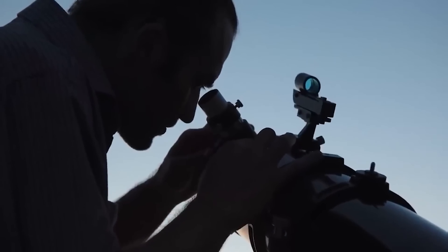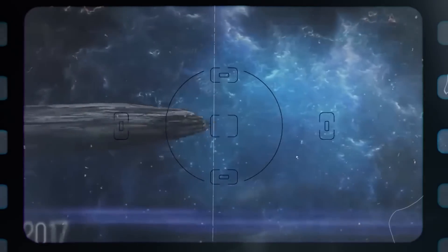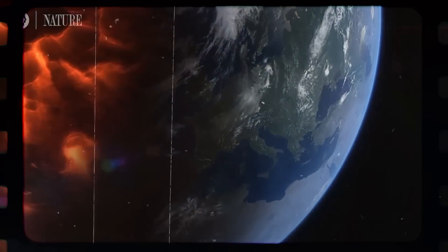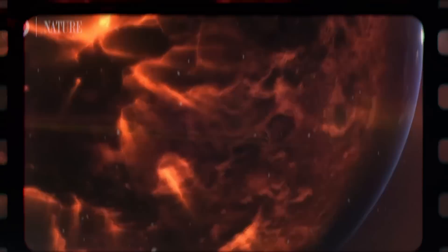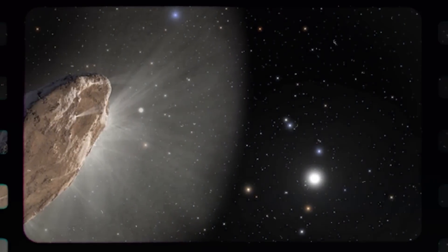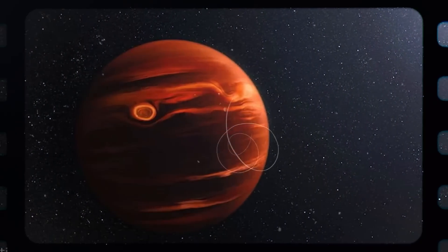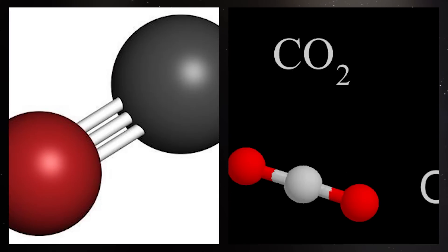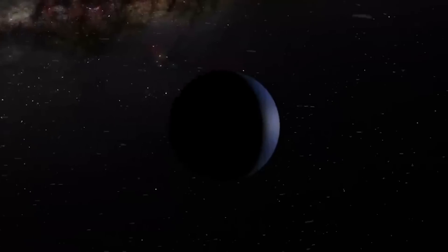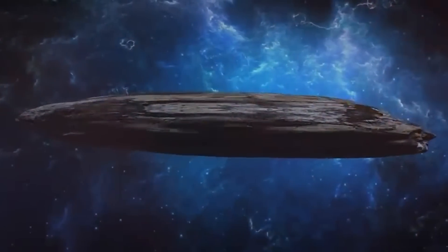The theory regarded by scientists as the most compelling, put forward in 2023, is the hydrogen outgassing theory. This states that Oumuamua is a comet with an odd composition — composed of hydrogen gas gathered from cosmic radiation over millions of years, trapped inside its ice layer. Upon encountering the sun, the gas would be released, accelerating the object. The reason we didn't see a trail is that molecular hydrogen doesn't have the momentum to pull a lot of dust along with it, and molecular hydrogen is lighter than molecules typically found on comets like carbon monoxide or carbon dioxide. This theory offered an explanation that wasn't exotic, but provided a reason for Oumuamua's behavior based on information we already know.